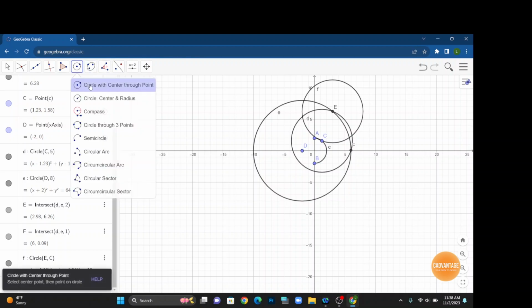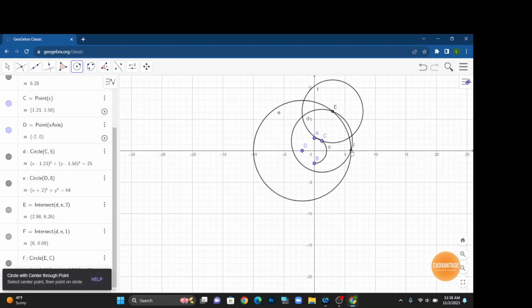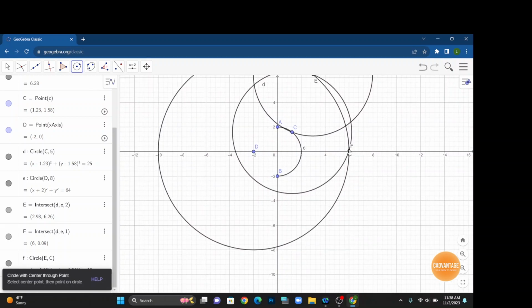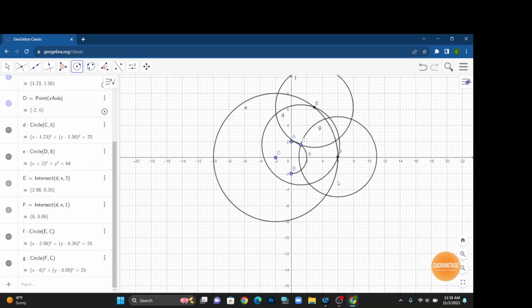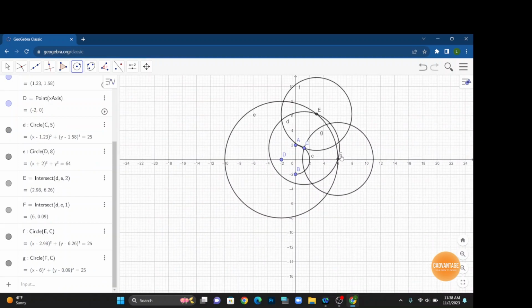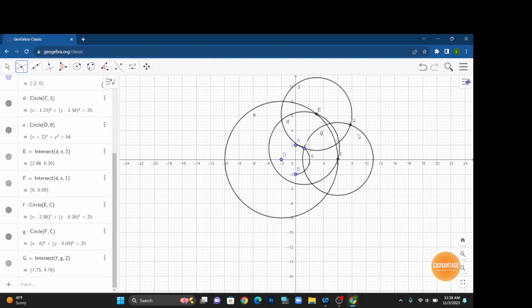Another circle centered through point F. So that's point F, and then again drag until I hit point C. So this time I have a circle with center F and radius CF. Again I'm going to pick the intersection point of these two circles, and that's point G.